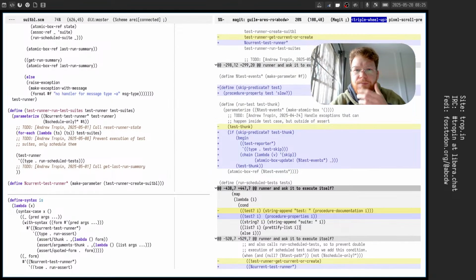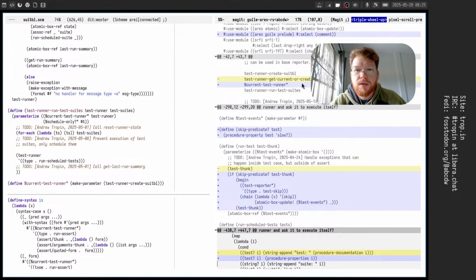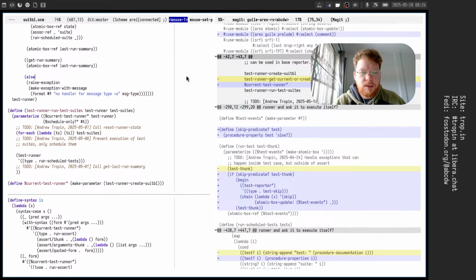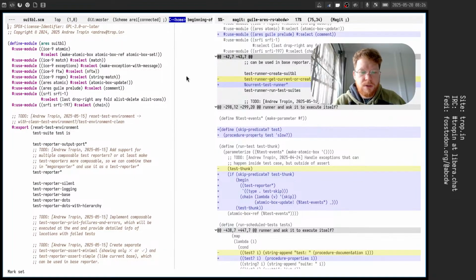Now we can potentially rename it to just current test runner. Let's go here. Let's do it. Current test runner.